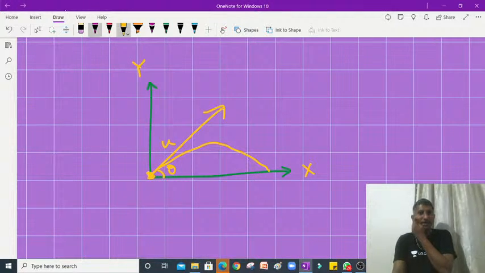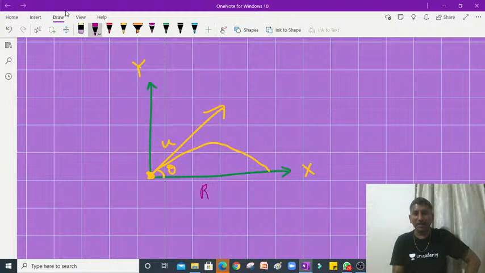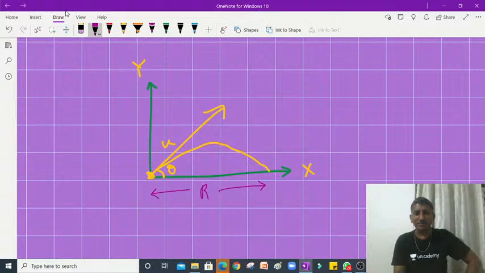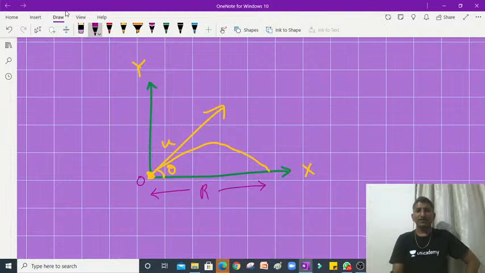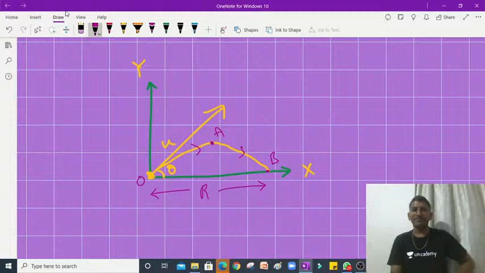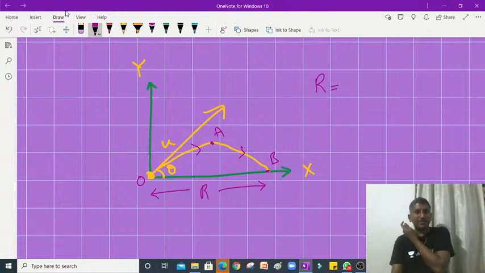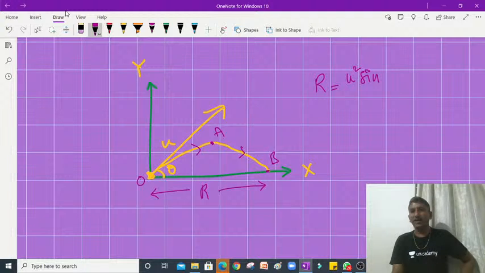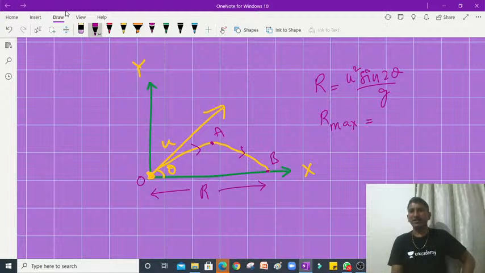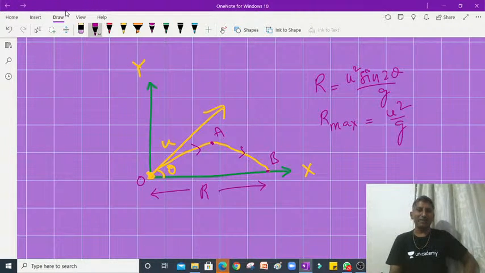Now in that case we derived the range of a projectile. Range is nothing but the horizontal distance, students, from the point of projection to the point where it lands on the ground during its trajectory. This point we can call A, and this point B. For this range, what we got yesterday is u square sine 2 theta by g, and we also saw the maximum range is u square by g, where sine 2 theta is 1, so theta is equal to 45 degrees.